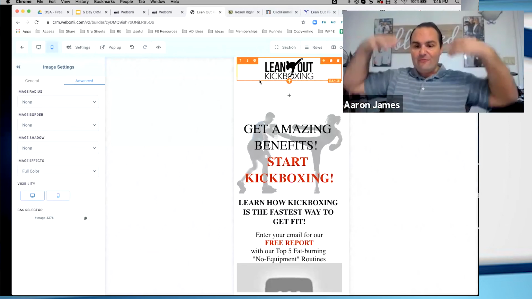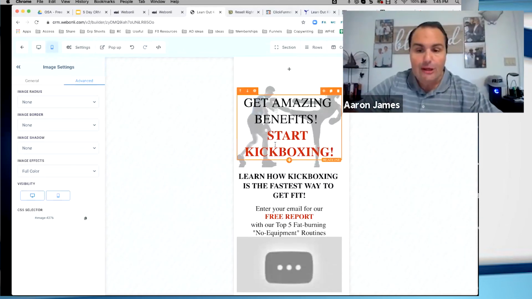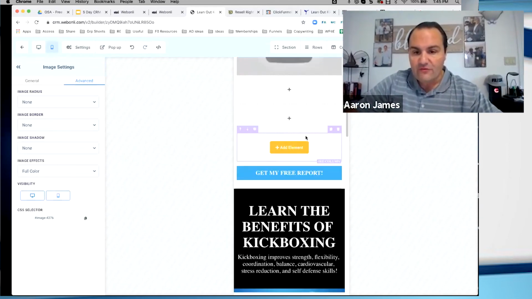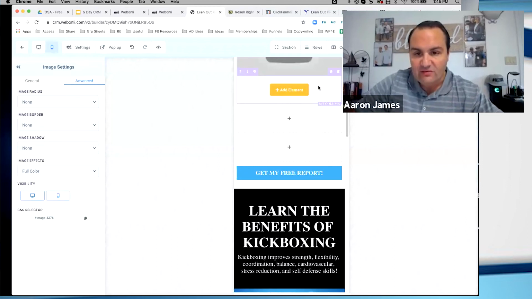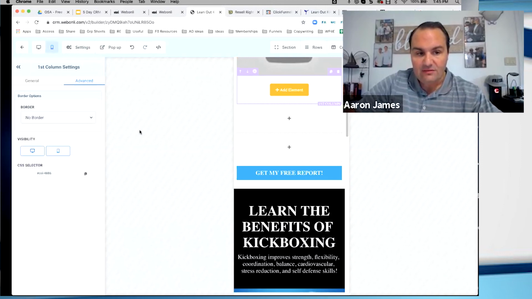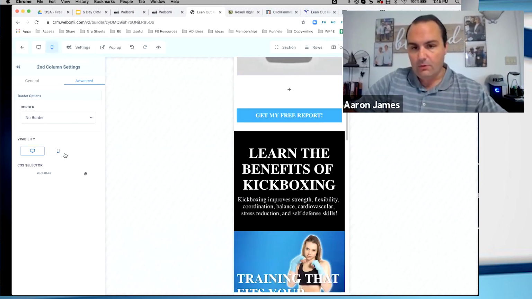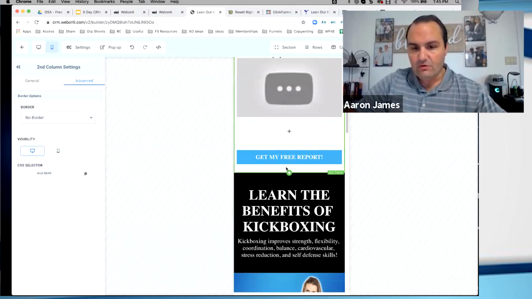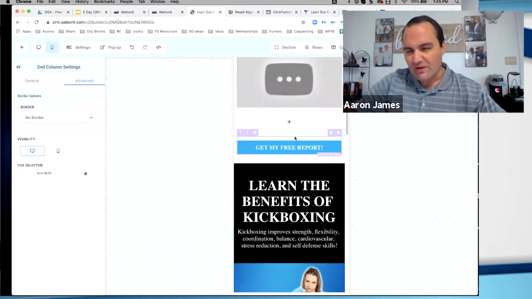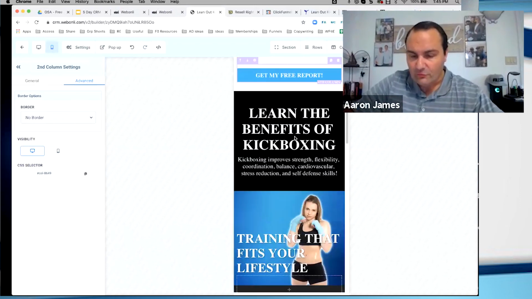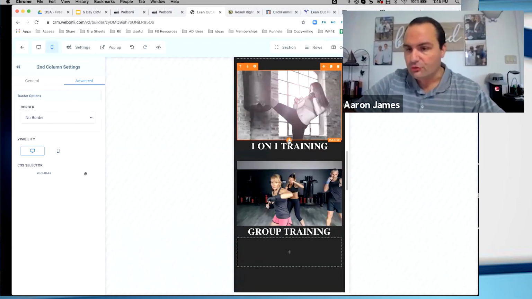A quick trick of the trade for you to learn is that if something ever doesn't look good on mobile, like look at all these spaces, we'd probably want to click these spaces and make sure they're not showing on mobile. You don't need that space, so just hide it. Those were the spaces for the opt-in, of course, because I pulled it over. We'd have to put in our own opt-in form. But I just want to show you this little trick of the trade.